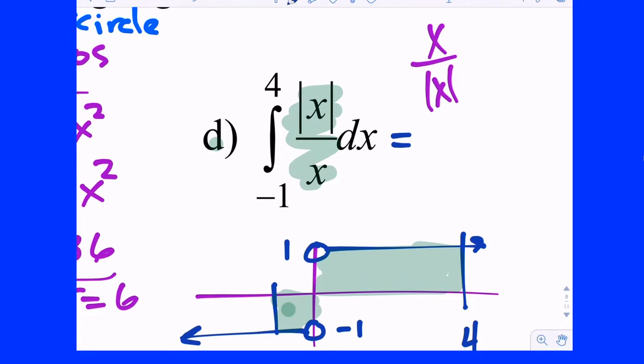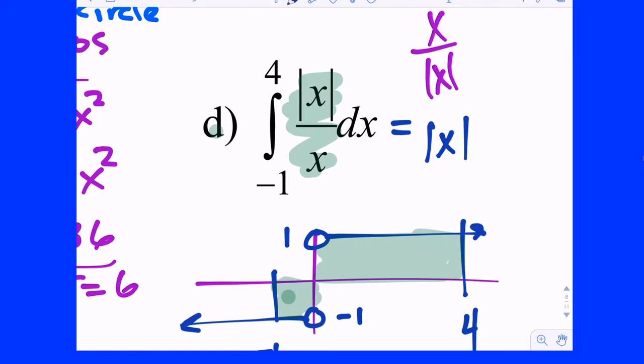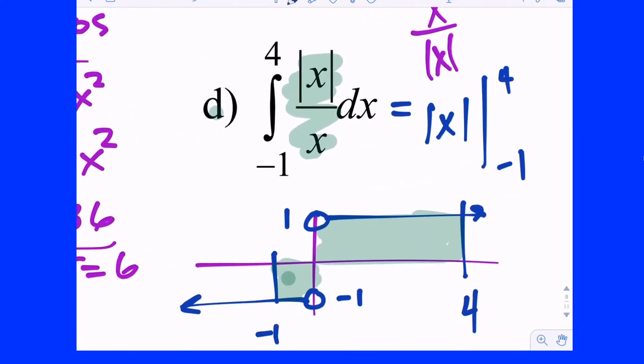Some of y'all were actually graphing it. Yeah, it's the absolute value of x. The derivative of the absolute value of x is Jumpman, and Jumpman's antiderivative is the absolute value of x. We would need the plus c. So if you evaluated that from -1 to 4, I think you'd get the same thing. You get 4 minus the absolute value of -1, which is 1. You do get 3. So it does work out, but you'd have to memorize that antiderivative, which isn't bad.